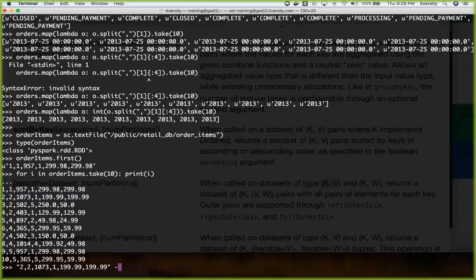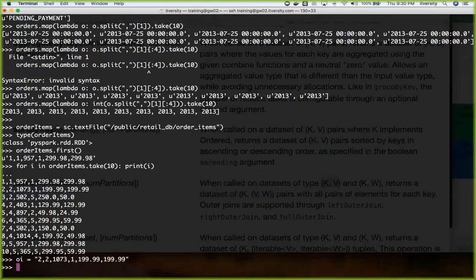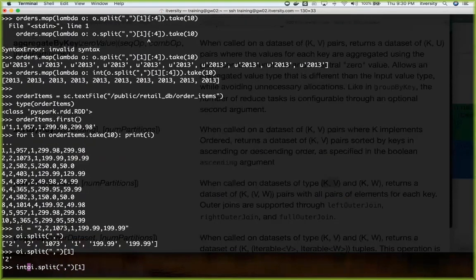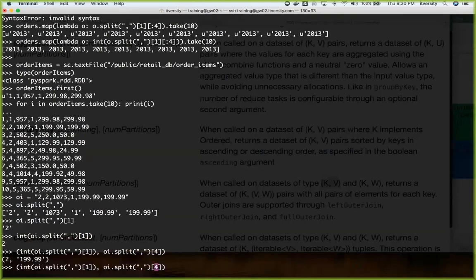We are seeing one more functionality of the map function, where we convert the strings into tuples, and in that tuple, the first element is of type integer and the second element is of type float. Again, I am creating a variable called oi and I'm copying this one. I'm just figuring out the logic. Now I can say oi.split(","), which will give the array, and to get the order ID, I can say index 1. To typecast into integer, I can say int of this value, and then you will get an int. Along with this, I also want to get the order item subtotal, which is of type float, and hence I have to typecast.